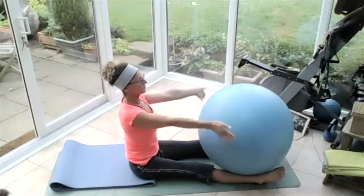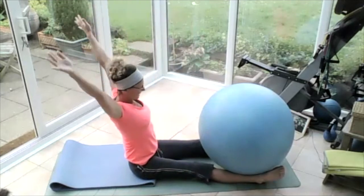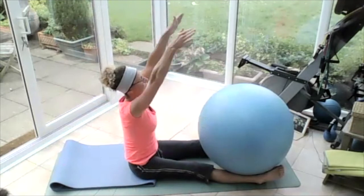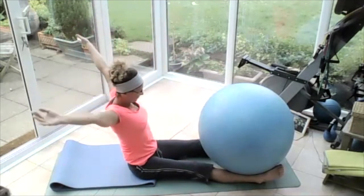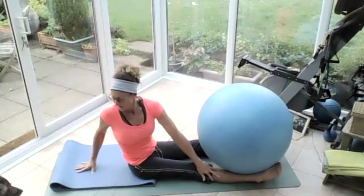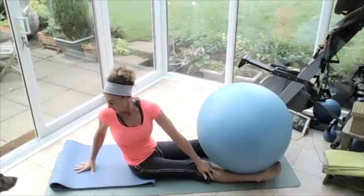Slide those hands forwards on the floor. Bring them all the way up to the sky, all the way out, round. Dust them on the floor, all the way up to the sky, all the way out and round. Put the left hand on the right knee, right hand behind. Lift and turn and look over that right shoulder.